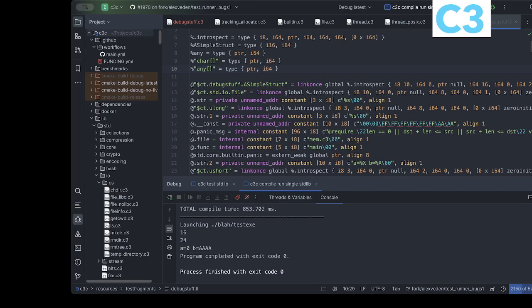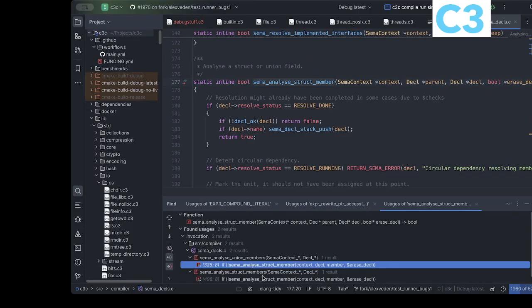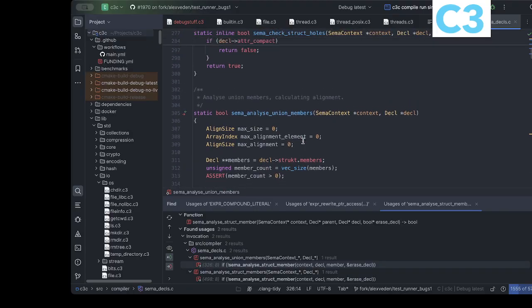So it's back in the sema for the structs, right? And the struct member like that. We can go back for this.